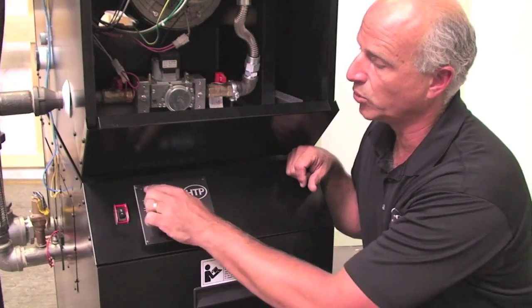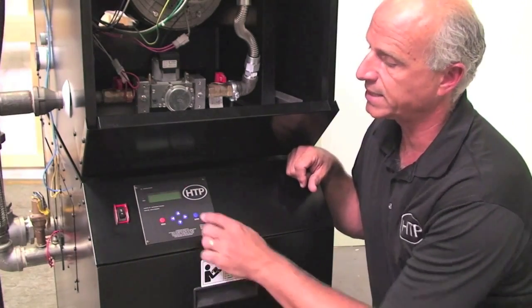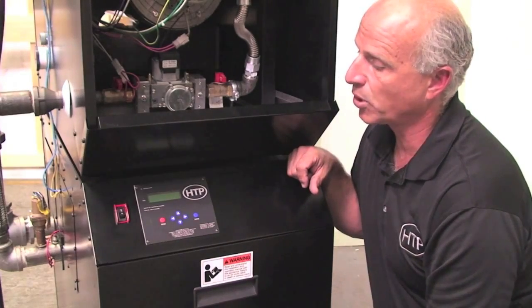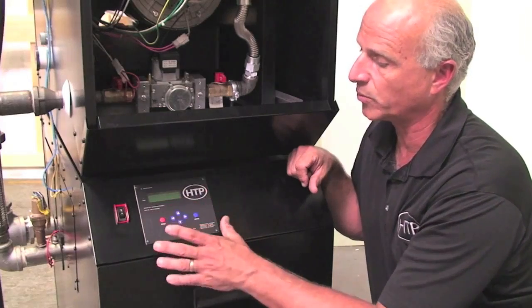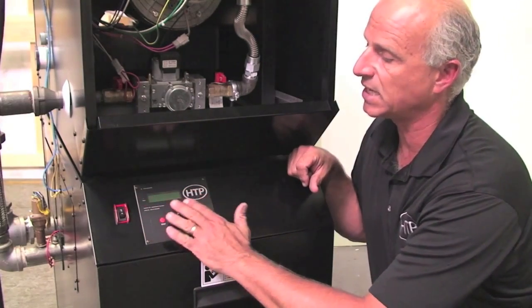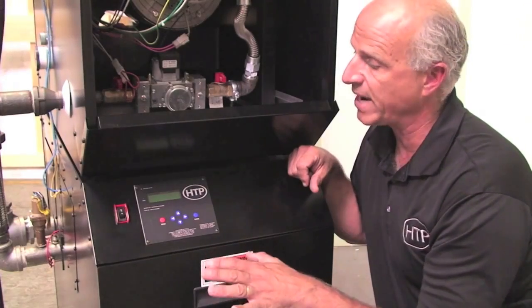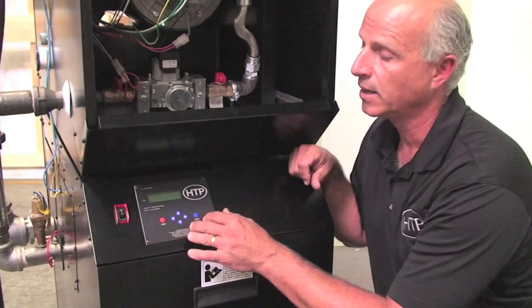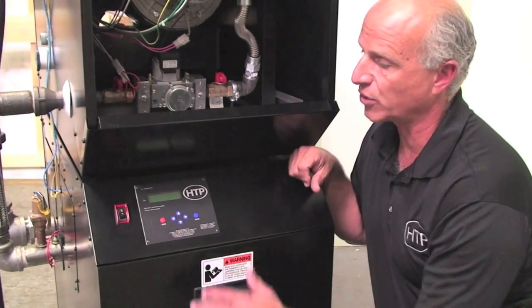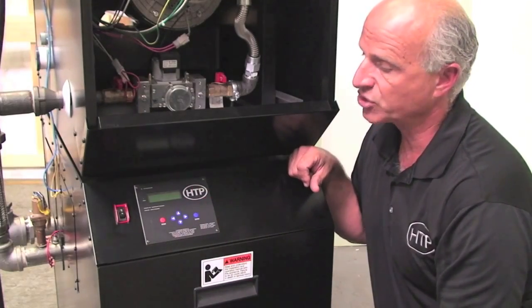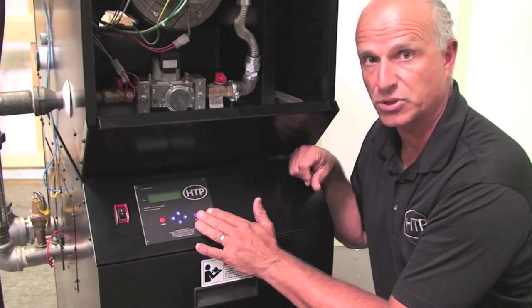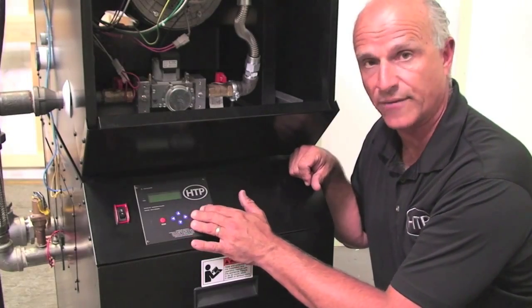We have this other blue LED for the Cascade master. It'll tell you on the ModCon double-stack which one we've selected as the master boiler. The other would be the follower that we program for you in the factory. The nice thing about this display is it gives you real word text, a lot of information: outdoor temperature, what your set points are, supply and return temperature, what the system sensor is doing, what the Cascade loop is looking at. It gives you a lot of information as far as what the boiler's physically trying to do. This display comes as standard equipment on both the double stacked VWH models and the double stacked boiler models.